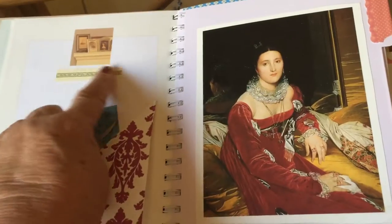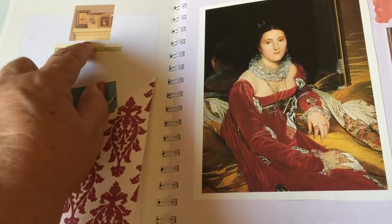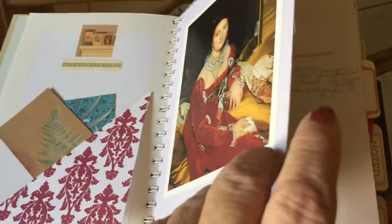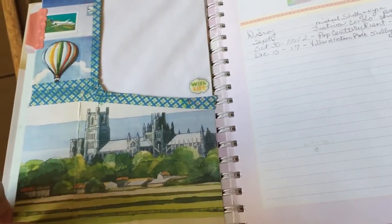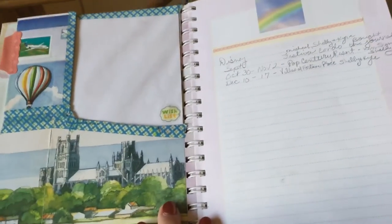And what I did is I covered up any wording with just strips. And I wish now, and this is a little hint for you if you're doing it, leave it unglued at the top so you can tuck something in those strips if you decide to do something like this. Every tabbed page here is kind of a heavy card or a cardboard page. So those are nice, and those are nice little dividers. I made a pocket out of this one, and I know I didn't cut out a pocket, so I'm not sure. I don't even remember how that worked.